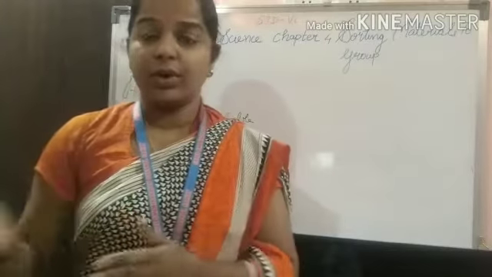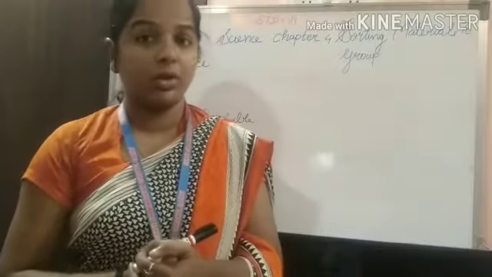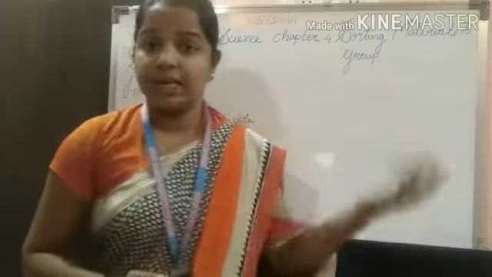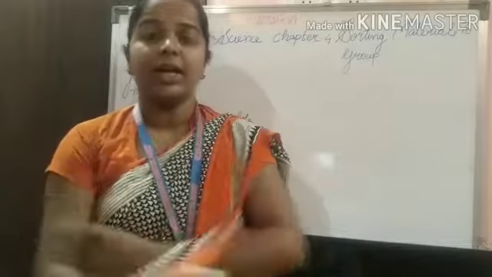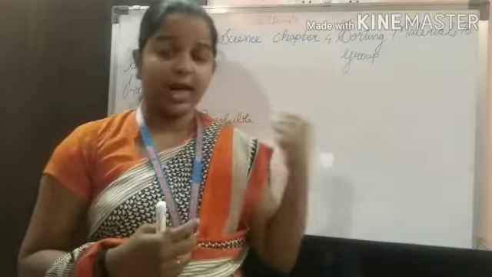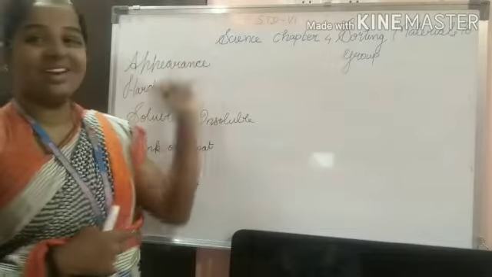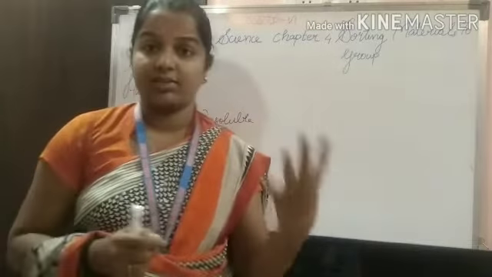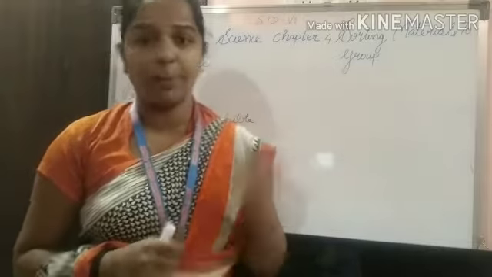And I said that we are going to discuss more points about the materials. Understand students? So what are the criteria? What are the properties of the material? In material, what are the characters of the material? So first character is appearance, how they look, whether it is shining or non-shining, that is appearance.